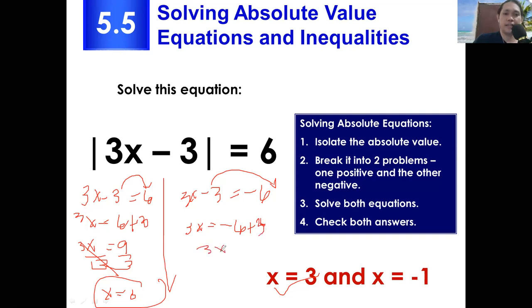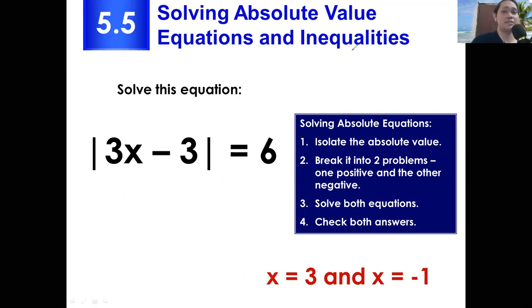Then that gives us 3x is equal to negative 6 plus 3, which is negative 3. Divide both sides by 3 there. Then x is equal to negative 1. Yes, as you can see. Okay, that's how we solve it. If you want to check it, just substitute it into the equation. Then if the answers of the left side and the right side are the same, then your answer is correct.